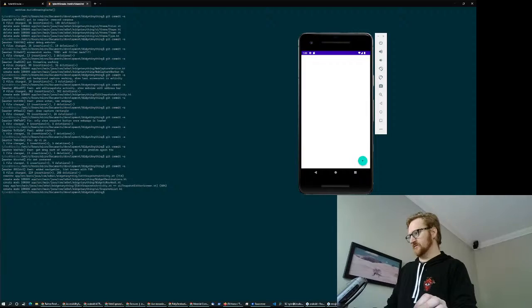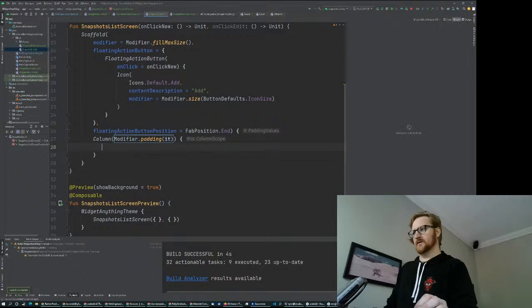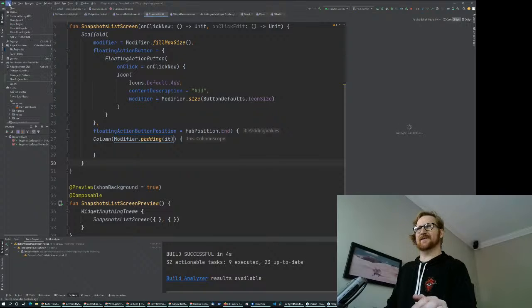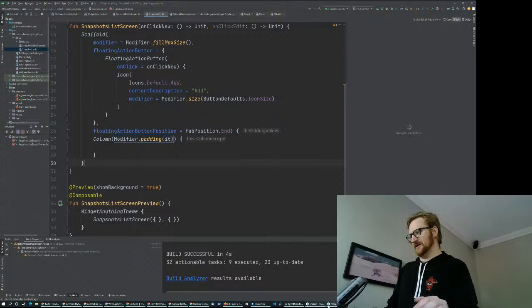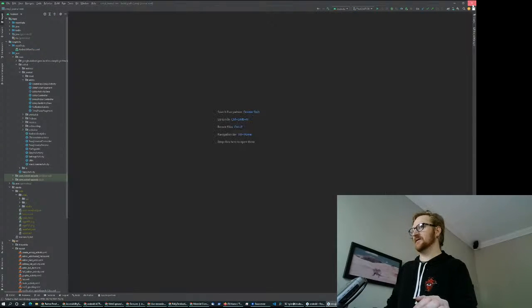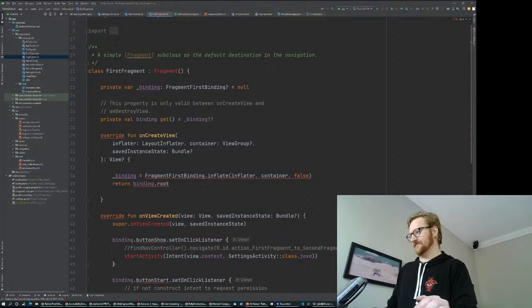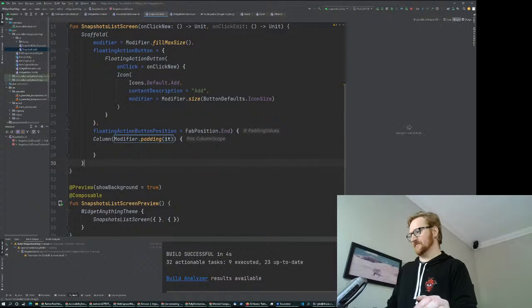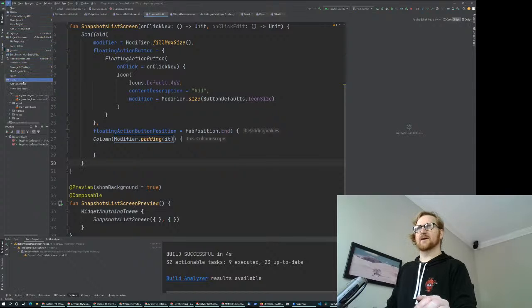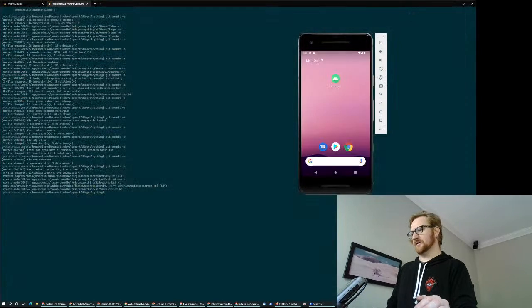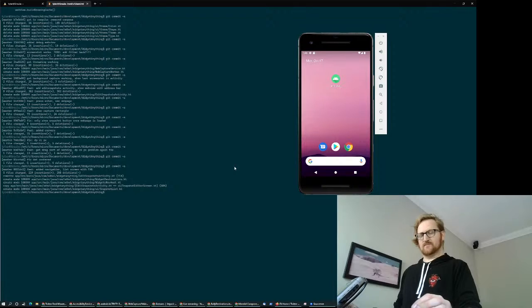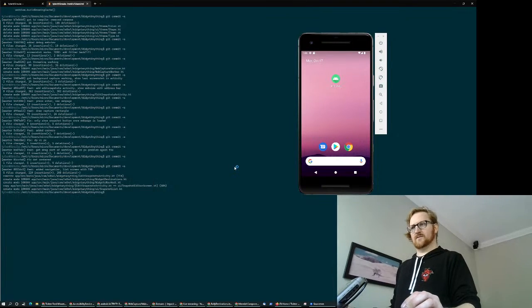Alright, now that that's working, I feel like I should restart my IDE because this is not normal. Let's just get rid of all these other things because it's going to slow me down. Now we're going to exit and try this again.